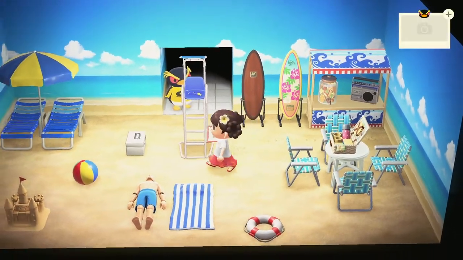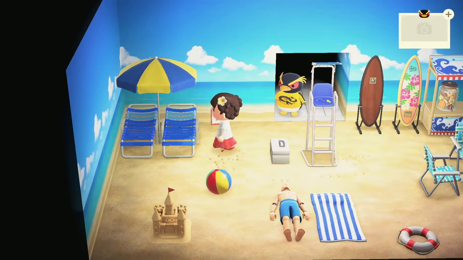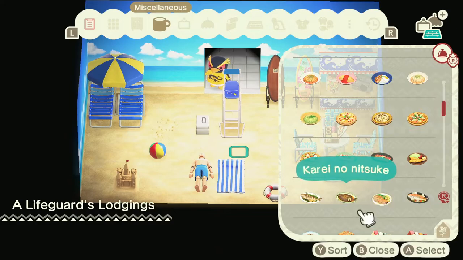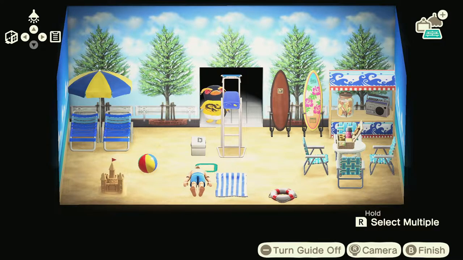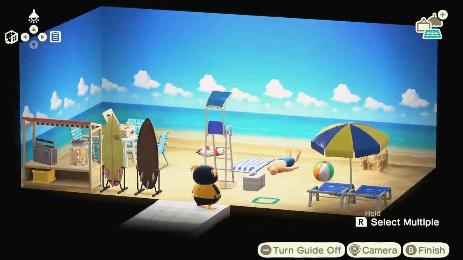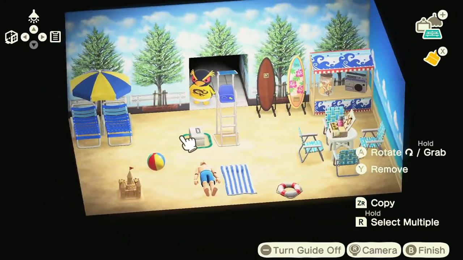Yeah, I do want to kind of do an accent wall. I just want this to look like a fun little beach scene. Okay, let's see how weird it looks if we go back to that accent wall. I think that's okay, because otherwise it's just sort of weird. This is going to be a fast and simple one. Maybe I did a little too simple.